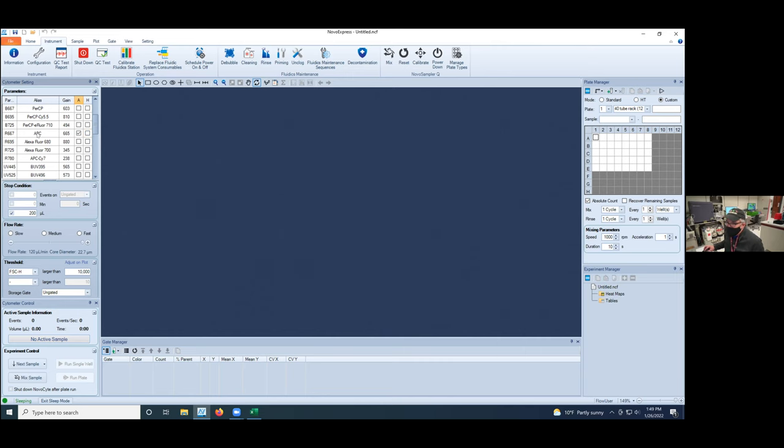The other thing we can do is rename the axis. So currently it's named APC. Maybe you want to add the name of the markers. So let's do marker one, APC. So now this is the way your axis will be labeled as you analyze your data going forward. Do the same with the second marker.